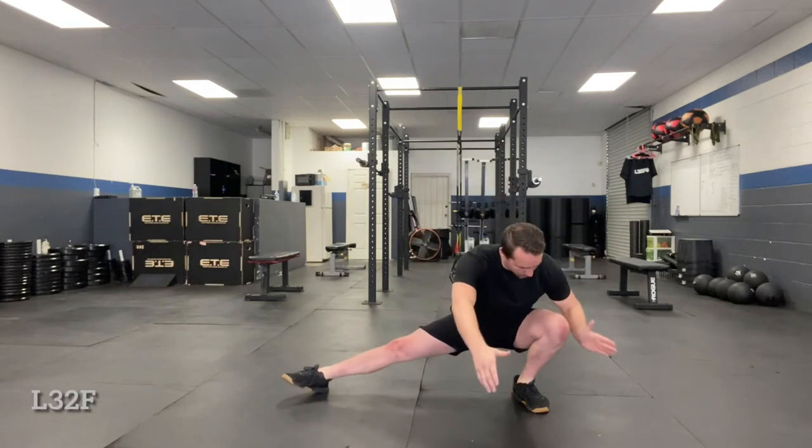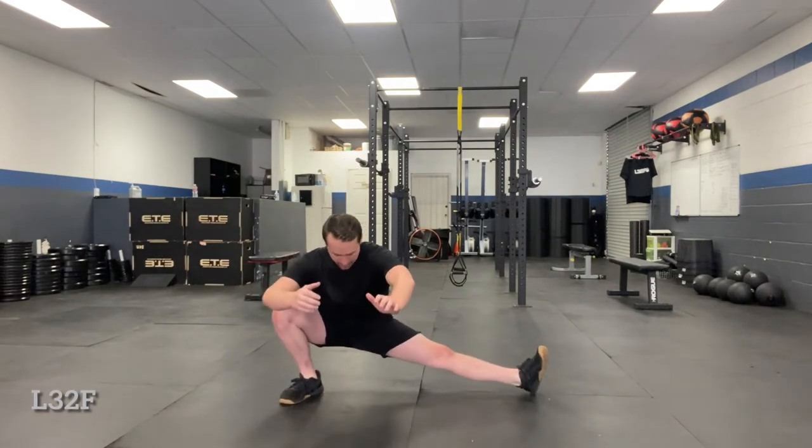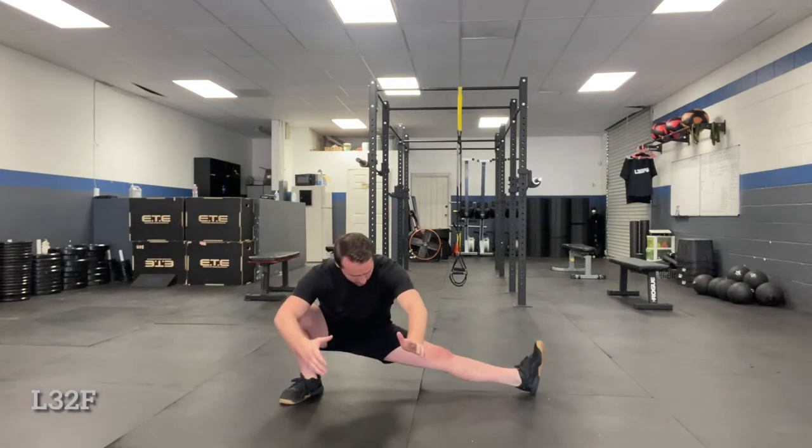On this one, I prefer that the hips should be loaded first — you're gonna get a hinge going and then drive the knee out. It's more like a lateral hinge. That teaches people the movement, teaches them to keep their feet flat, and teaches them to keep the weight in the midfoot and heel when loading to this side. Over time, hands up, full range — hips go back, knee coming out towards the pinky toe, foot staying flat, then push off. If you need to widen your base, hinge back, draw the knee out towards the pinky toe, and you're gripping here. You can pick the heels up to go deeper, a little rotation out is fine, and come right back up.